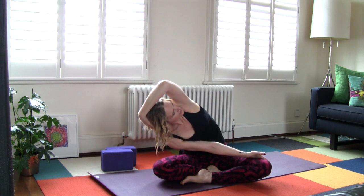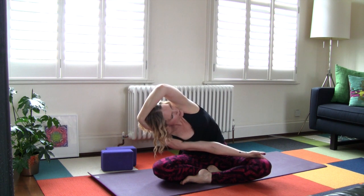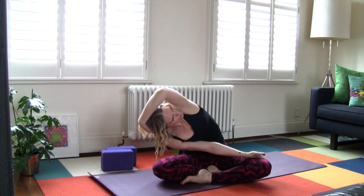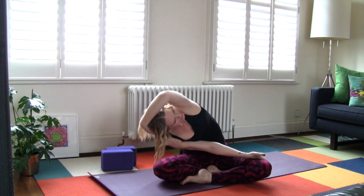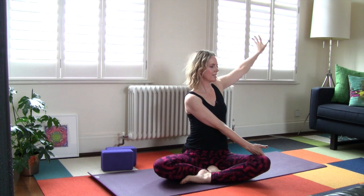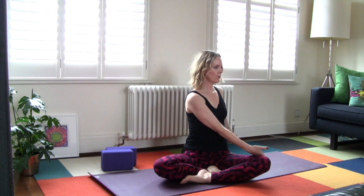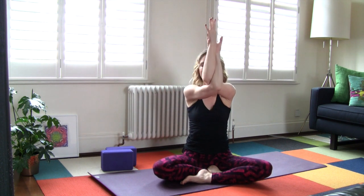And from this rotation, we're going to exhale and bend it to the left. So anchor down into your right hip bone as you bend it to the side, rolling your navel and your heart up towards the ceiling. So if you go too far and you're facing down, then you know that you've gone too far. So stay higher instead of going too far and feel the stretch into the tricep and into the right side of your torso. Full breath in, full breath out.